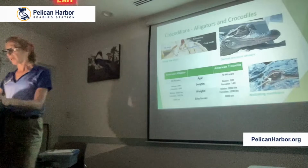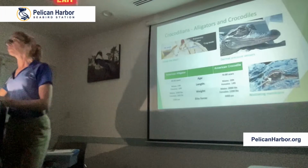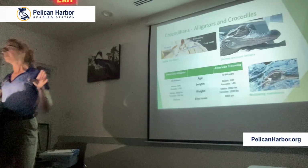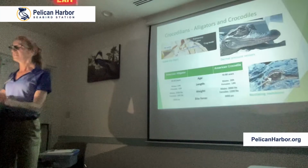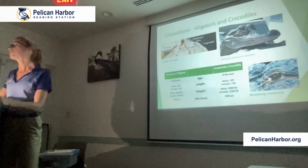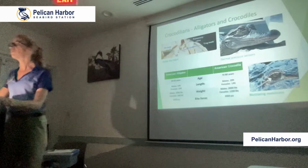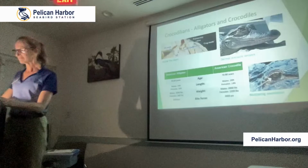I'm also training my alligators at the moment. They are about 18 months old. They're quite new. We've had them for just over a month now. This system, however, I can drop the water level and get in in boots. They are inquisitive. If they're hungry, they'll come up to me, or they're just inquisitive to see what I'm doing when I have tools and things in the water. Generally, they will stay away, but I also know they're not going to attack me. Crocodile, he's going to come for me.